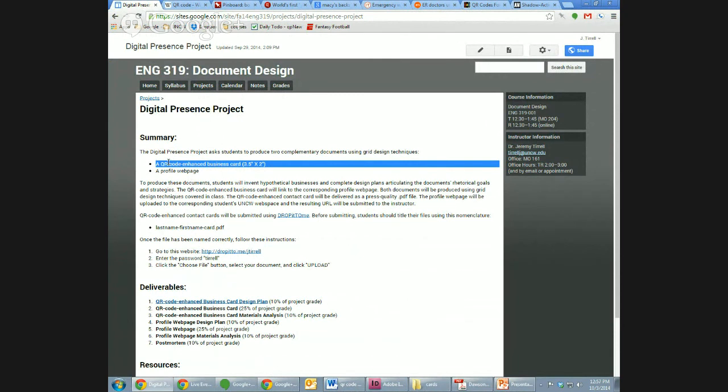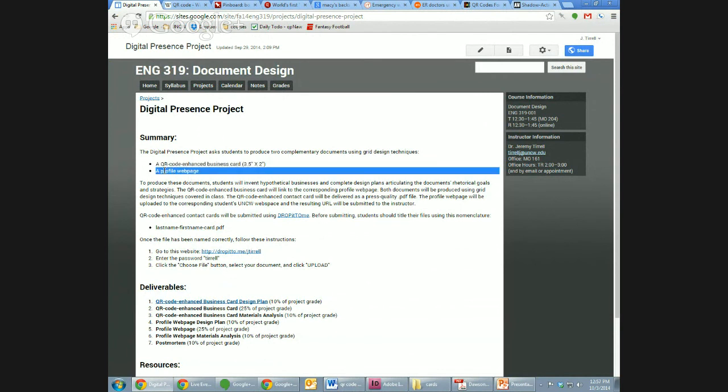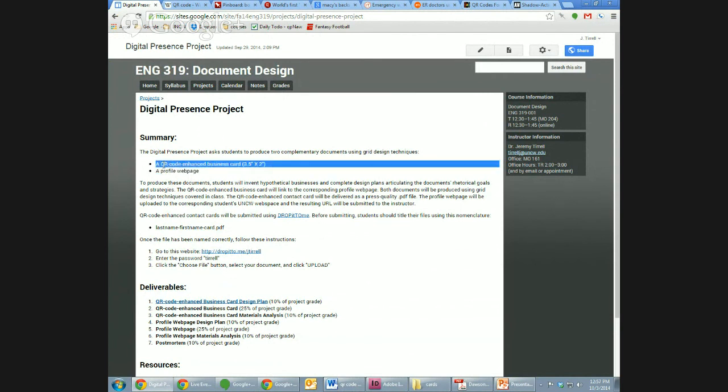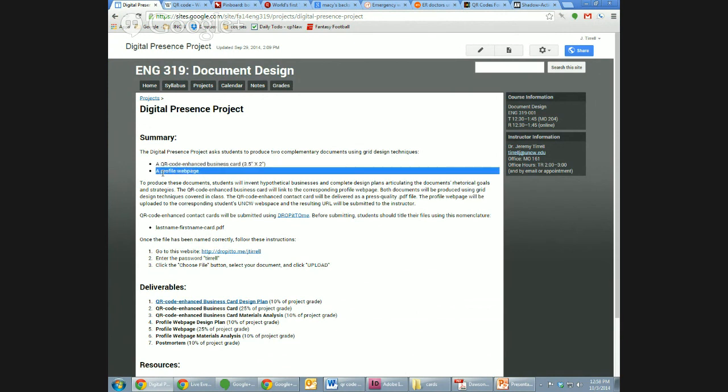It also points out that we'll be making a web page that will connect to this QR code. QR codes, as we'll see, are print or at least tangible objects, but they can be accessed by digital technologies, most commonly smartphones, and they can link to websites or transmit particular data. So we'll be designing a corresponding web page. We're not going to cover that in this tutorial. We'll have another tutorial about the web page.